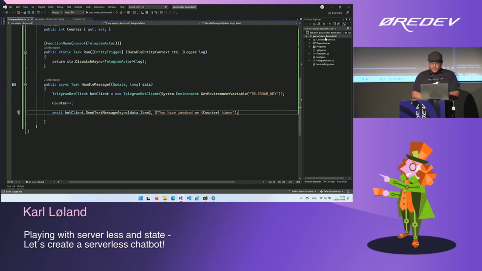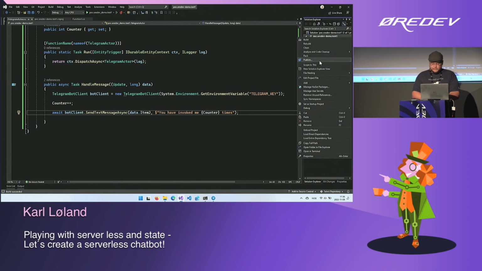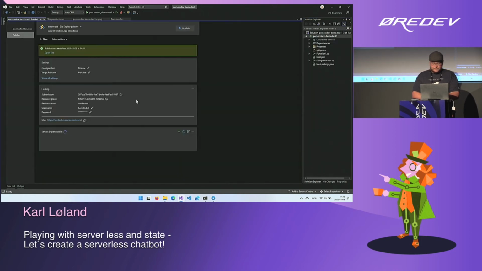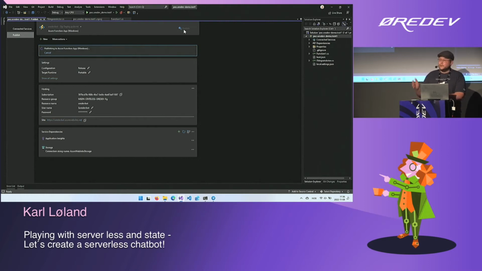So let's try to publish that. I've already set up a publishing profile for our function, just so I don't have to do it right here, right now. See, started.